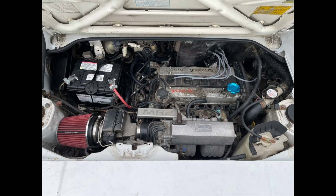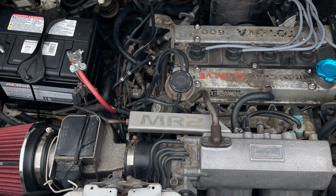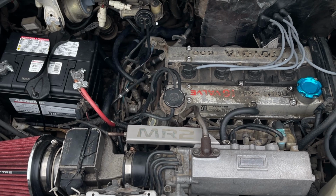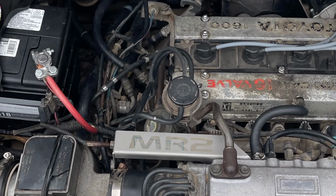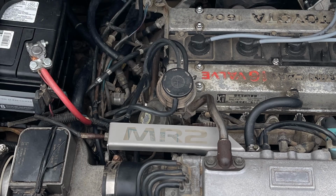So this vacuum line right here just goes back to itself, and then on this side of the vacuum line, let me zoom in, you can see from the bottom right here, trace down, gets to this T. This side goes back up to this piece that we're removing, so no big deal. On this side, if you trace it over, it goes right down here and right under this little diaphragm. There's a couple little nipples like these ones down here on the side of the block. There's only one for this, but I used a little vacuum line cap.